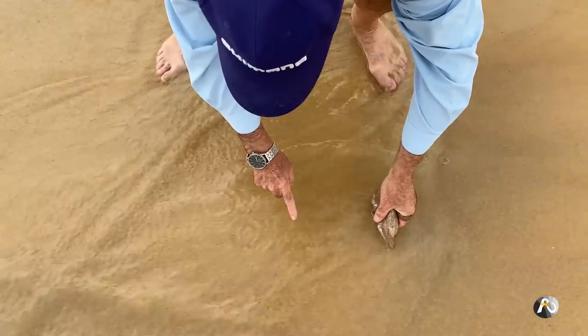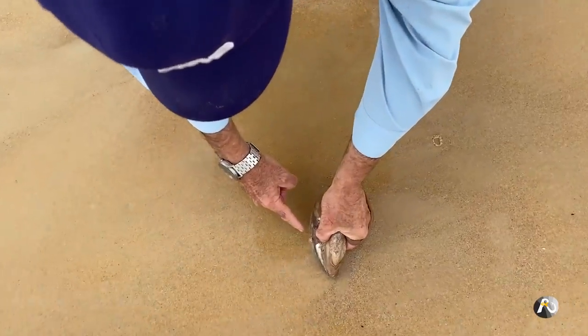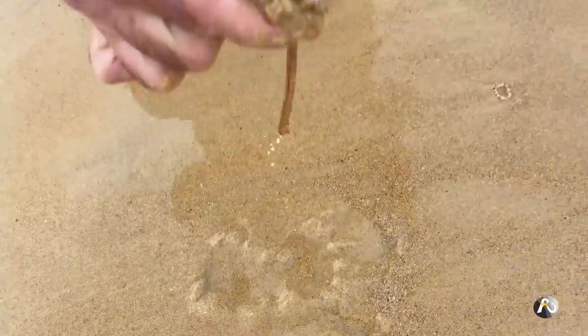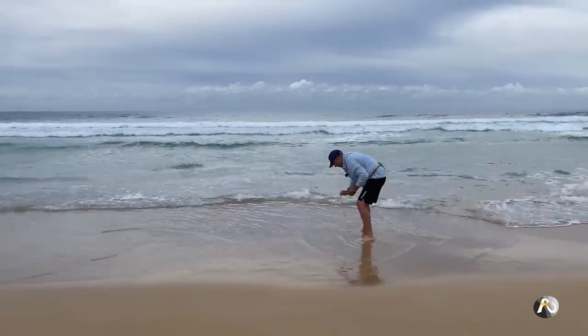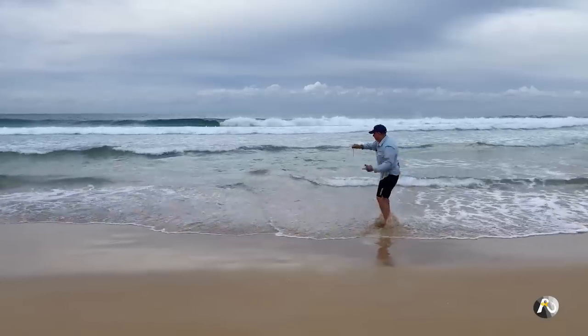Yeah, there he is. I reckon he's having a bit of a nibble. Come on, have a bite. Oh, he broke. He actually broke off. I think it's time to go fishing.